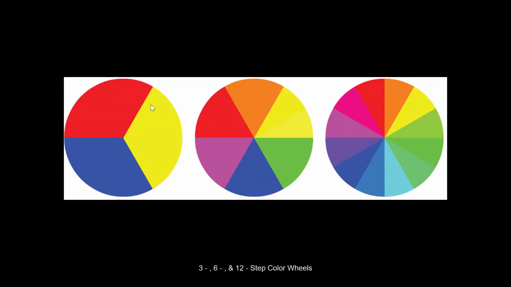What we're going to do is take the colors from the visible spectrum and turn them from a spectrum that goes in a line or a continuum into a circle so that we can think about some of the relationships they have. Why do we have a 12-step color wheel? Because we're in college now and we can count really high. So instead of having only a 3-step color wheel where I have just my primary colors, or even a 6-step color wheel where I have just my primaries and my secondaries, I can also have a 12-step color wheel where I have my primaries, my secondaries, and my intermediates.